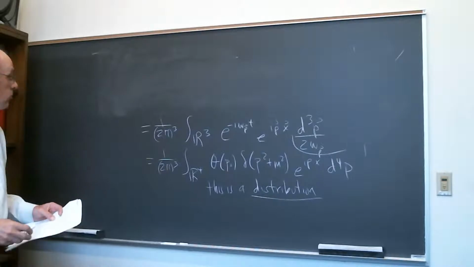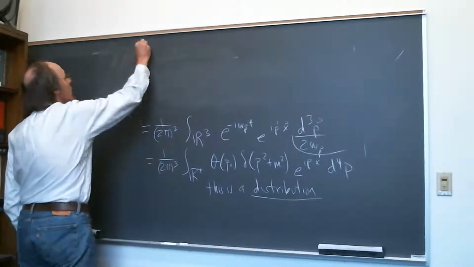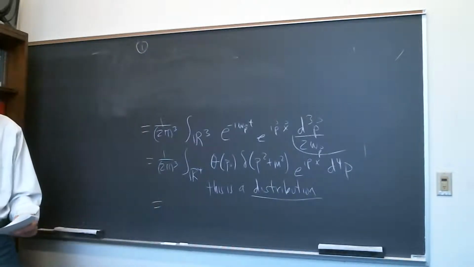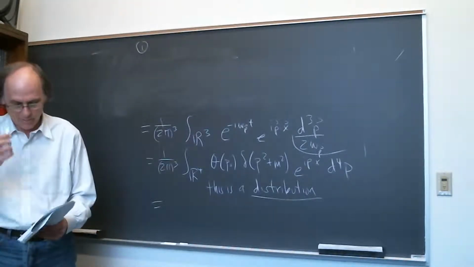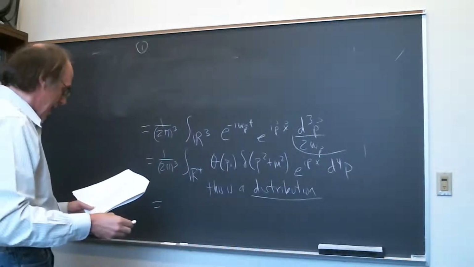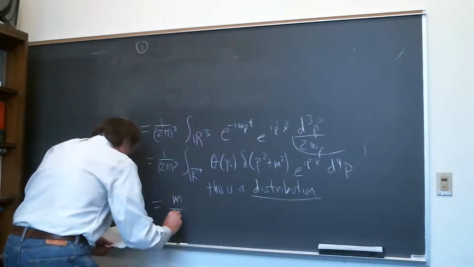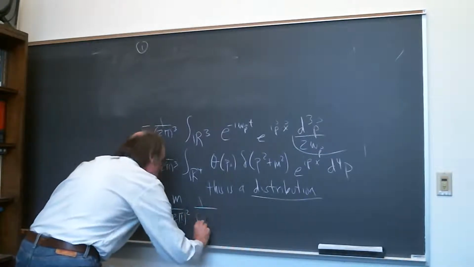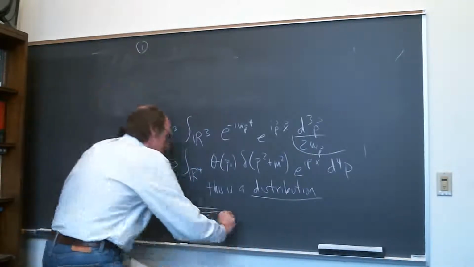Okay, there's another thing, you can also write this, I think I did this last time, somewhat more explicitly. This integral has a name, it's m over 2 pi squared, and then this.